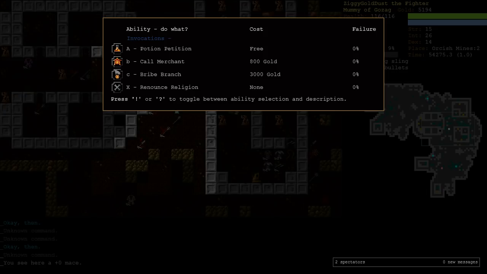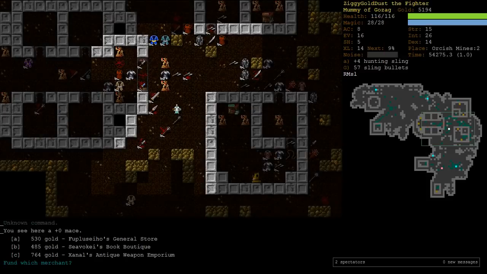So, core merchant. We got another bookstore, a weapon emporium, or a general store. With the books that we've already found, I think there's no hurry for book boutique. Sure, by the time we're zigging, we want to be having a Book of Annihilations, but we're going to be doing all of the extended game beforehand, so there's really no rush for more books. So I think I'll just go general store.